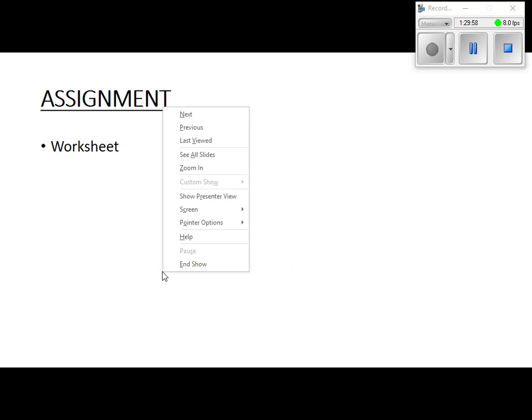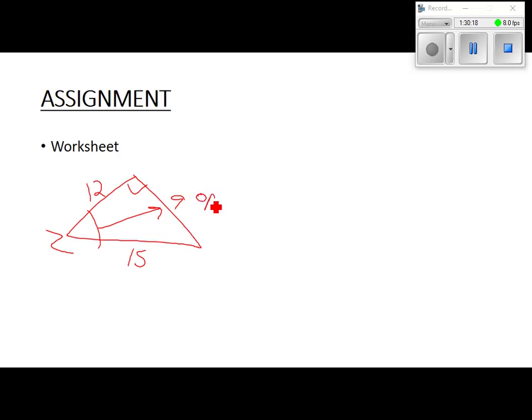Yeah, but Michael, look back at it. So we got this triangle, right, for 22. This is 9, this is 12, that's 15. We want to deal with angle Z, right? So what's that side get labeled? Opposite. What's this side get labeled? Hypotenuse. And this side gets labeled the adjacent.